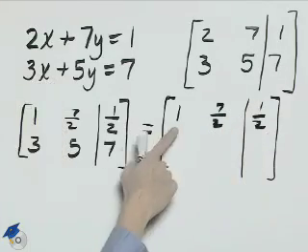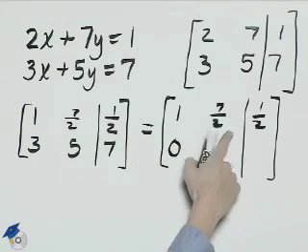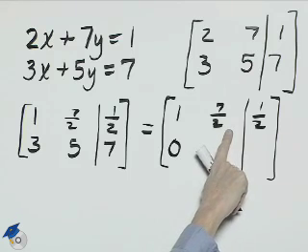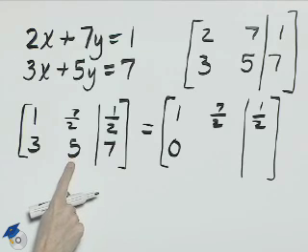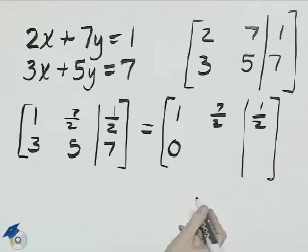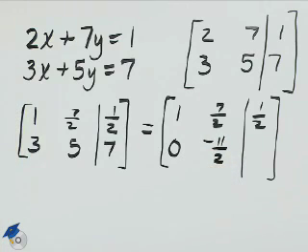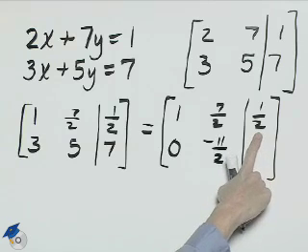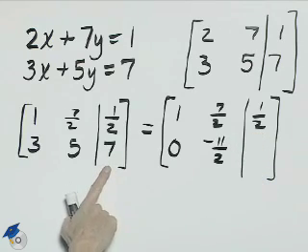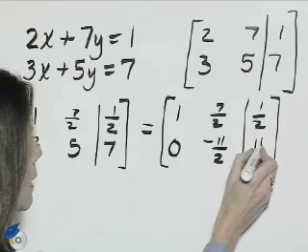The next row will have 1 times -3 plus 3, that's 0. 7/2 times -3, that's going to be -21/2. -21/2 plus 5, well, 5 is 10/2, so -21/2 plus 5 is -11/2. We'll multiply 1/2 by -3, that's -3/2. -3/2 needs to add to 7. -3/2 plus 7, let's make 7, so it's 14/2. -3/2 plus 14/2 is 11/2.